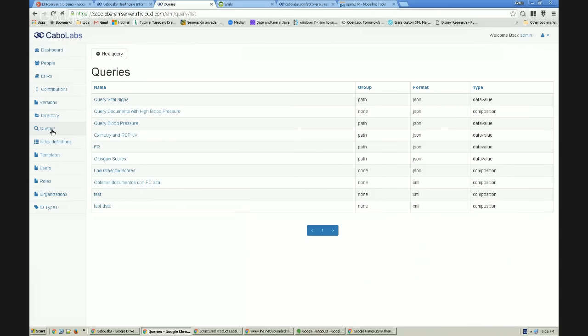And the queries, I think the queries is the main feature of this server, the EHRServer. I have made a lot of effort to make the query creation easy to use. There are some improvements to do on the user interface, but it's working very, very well. I made like 5 different versions and evolutions of this, so I hope you can enjoy this feature when you're testing. I have some queries already created, but I will show you how to create a query from scratch. I will create 2 queries.